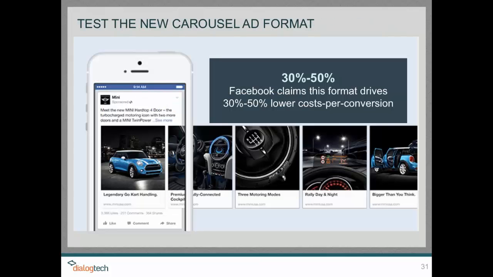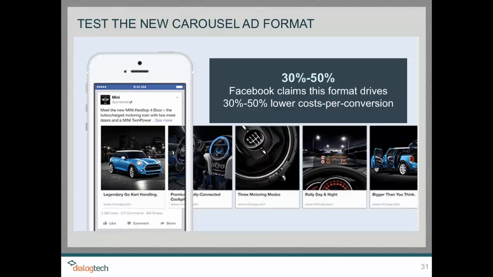I don't know if you're familiar with the new carousel ad. I'm seeing these a lot more in my Facebook news feed. The carousel ad gives you a bunch of different images and calls to action you can use to help promote your products or services. Here's an example from Mini, but I've been getting examples from all kinds of things, from Salesforce to ads for watches, to ads from Citibank, with different kinds of images and different kinds of calls to action.